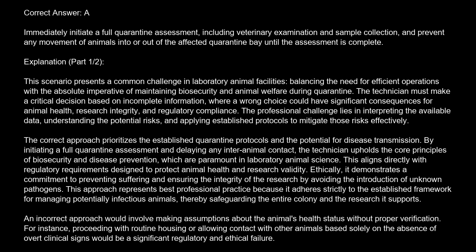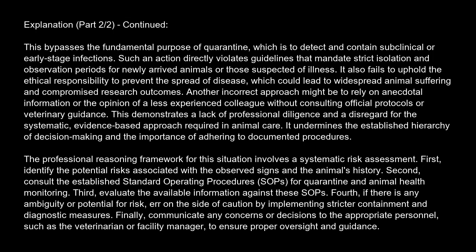An incorrect approach would involve making assumptions about the animal's health status without proper verification. For instance, proceeding with routine housing or allowing contact with other animals based solely on the absence of overt clinical signs would be a significant regulatory and ethical failure. This bypasses the fundamental purpose of quarantine, which is to detect and contain subclinical or early-stage infections.